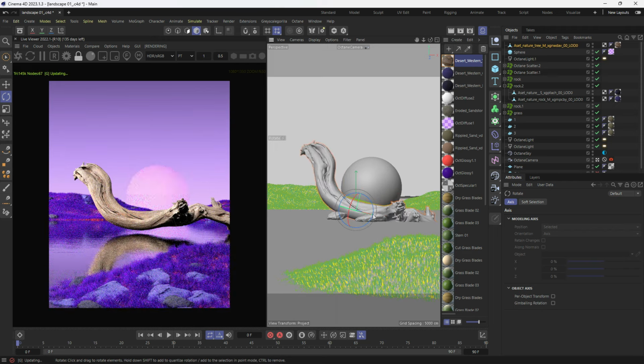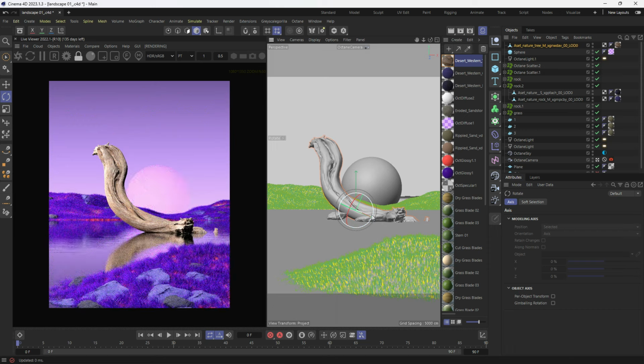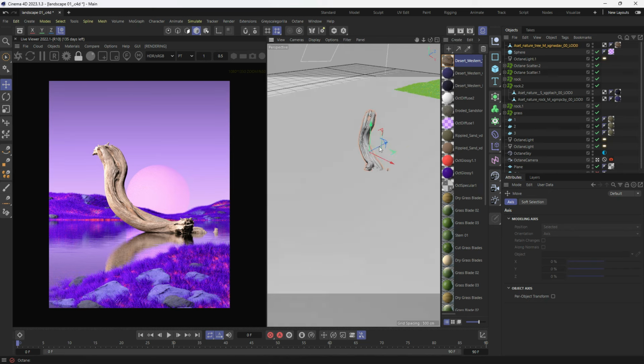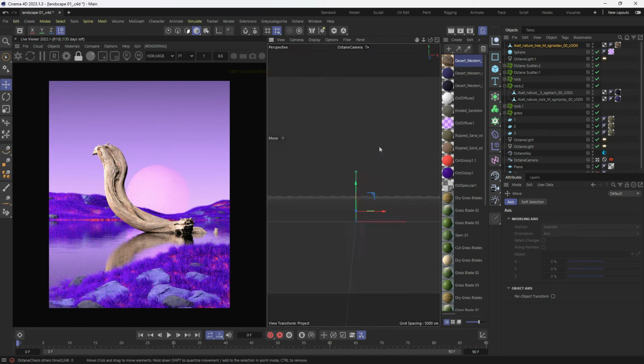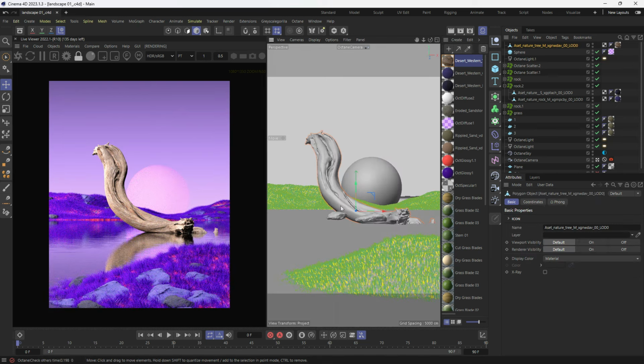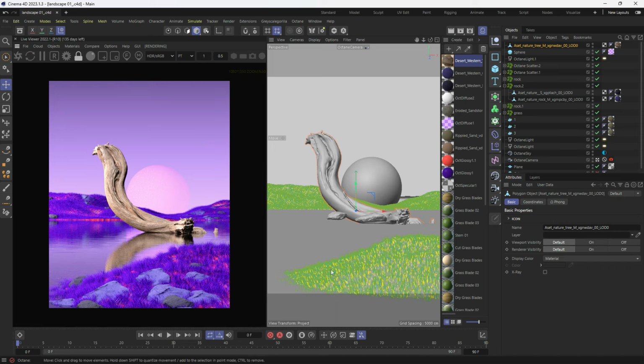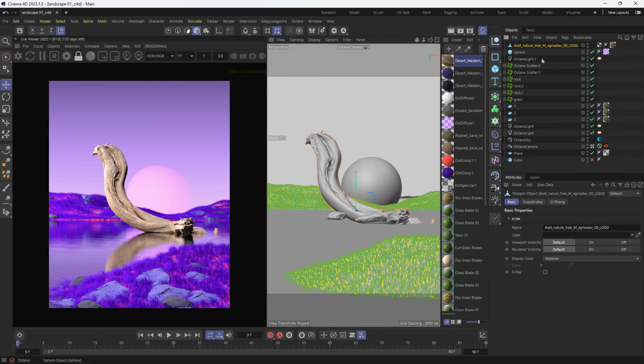Something like this is fine. Maybe I can just move into the... I'm going to my other view and see if I can place this thing in a better way. Maybe this much is fine, so it's looking good. Now if we want to scatter all those things into this, we can do that as well.